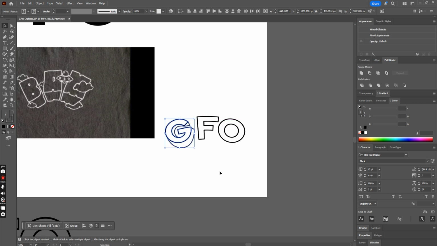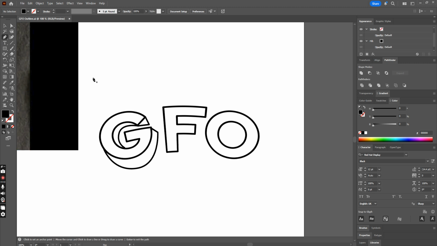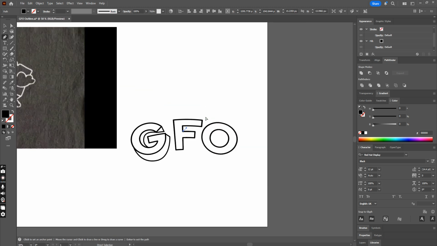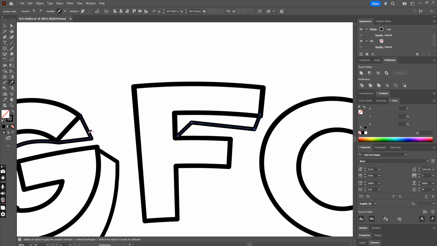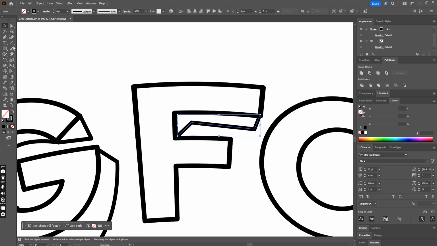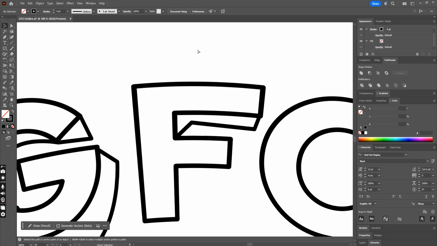And then our next task is focusing on the F letter, and for that we can do the same thing like we did for the G letter. Just keep the same stroke size and the same round cap, round join.